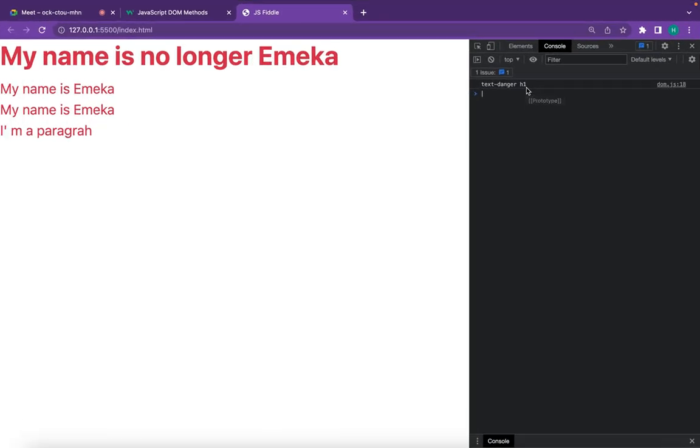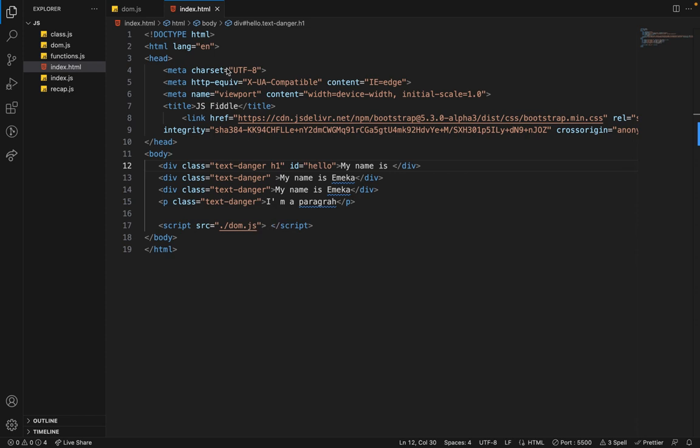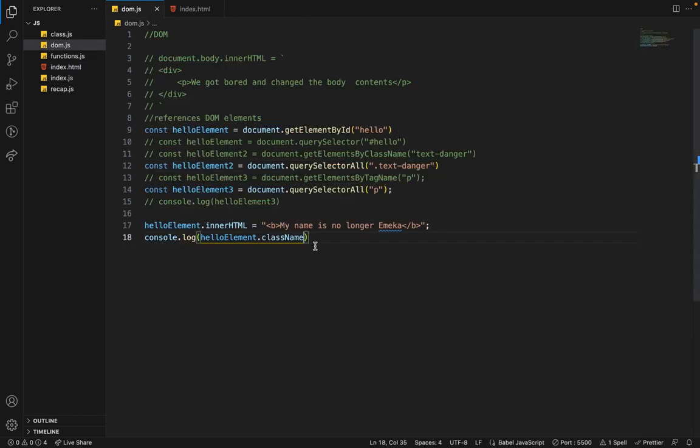So if you are using this, you should provide it as a string, not an array, because it's returning a string. What do I mean?